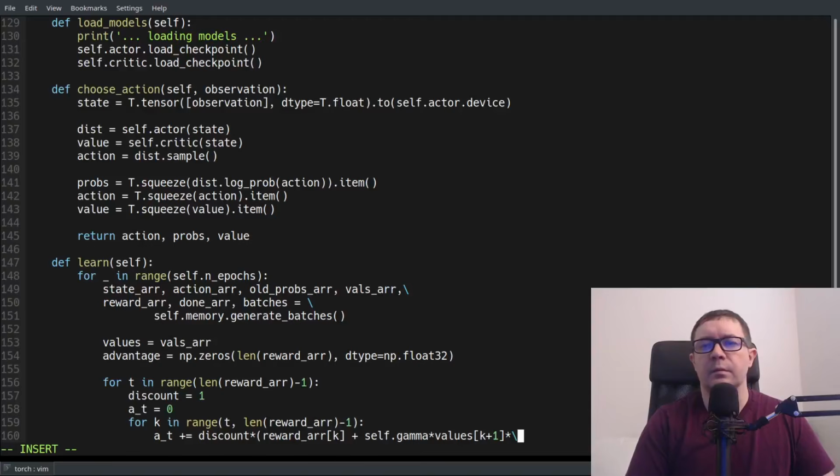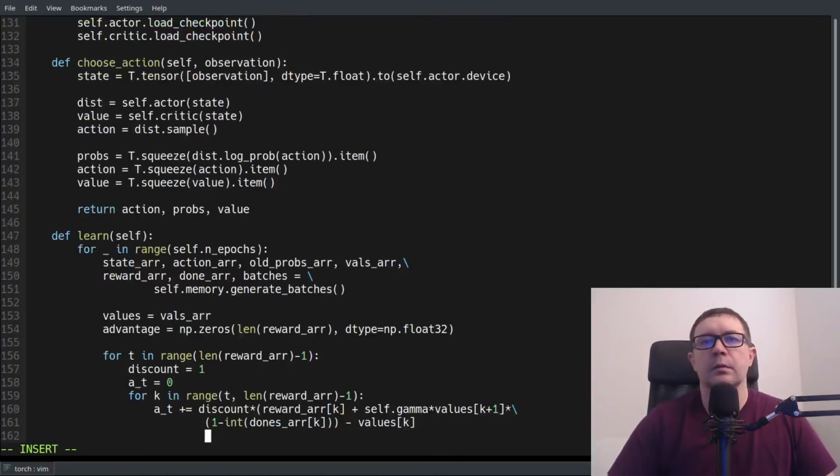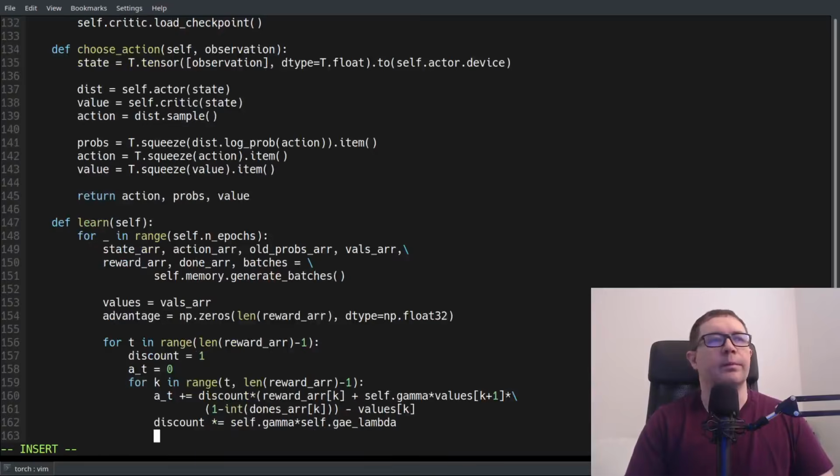1 minus int done array k minus values sub k. And then we say discount times equals self.gamma times GAE lambda.